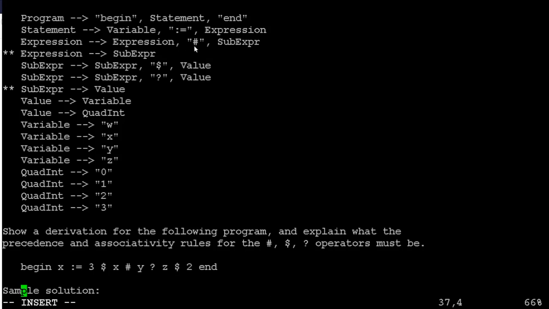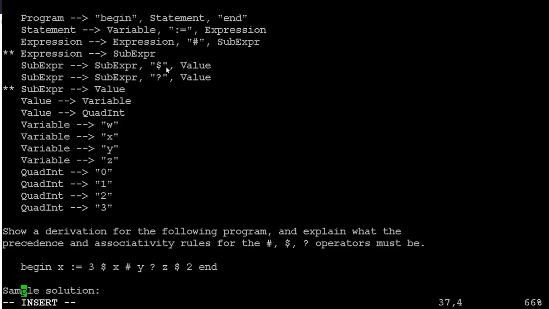When we're deriving something, we're getting the leftmost version of the expression first, and then diving down to subsequent ones. So if there are multiple hashes, we get the leftmost one first, and then go on to get the ones further down on the right-hand side. That means the one on the left side is highest in the parse tree, and it's the last one done. So it's got to be doing these things from right to left. Or pardon me, from left to right.